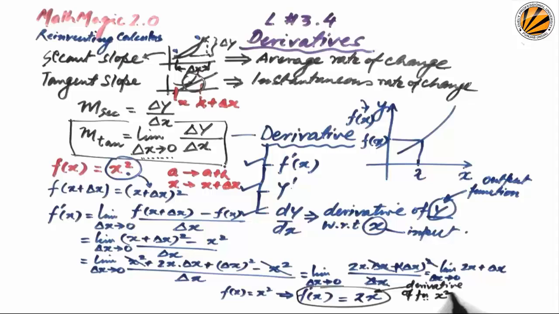So in the previous session we looked again at the secant and the tangent slopes, and then we found out that the slope of the tangent is the derivative of the function. The derivative is nothing but the way, or the behavior, of how the slope of the tangent is going to behave for that particular function. If there is a function and there is a derivative of that function, that derivative will tell us how the tangent, or the slope of the tangent, is going to behave.